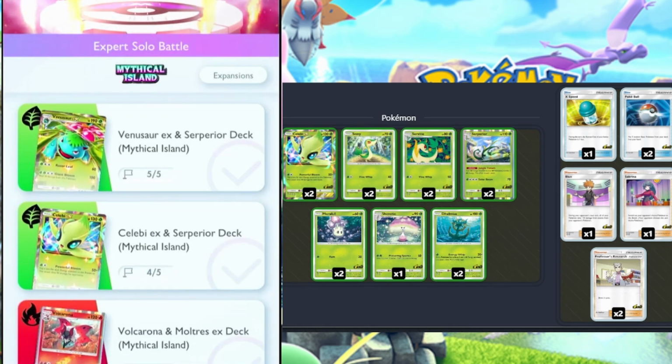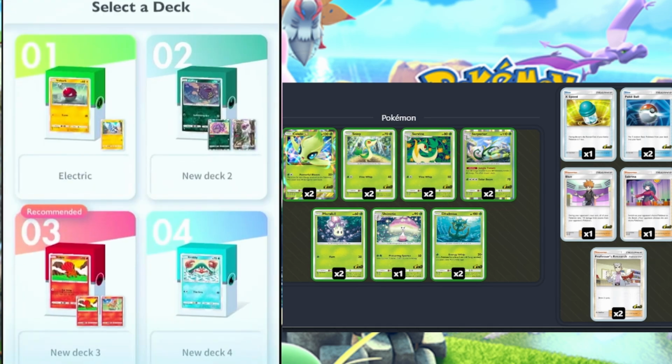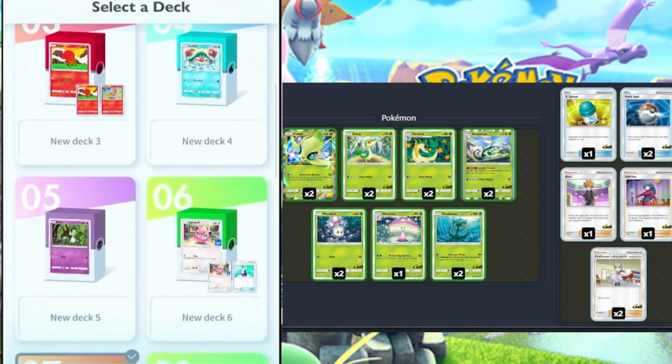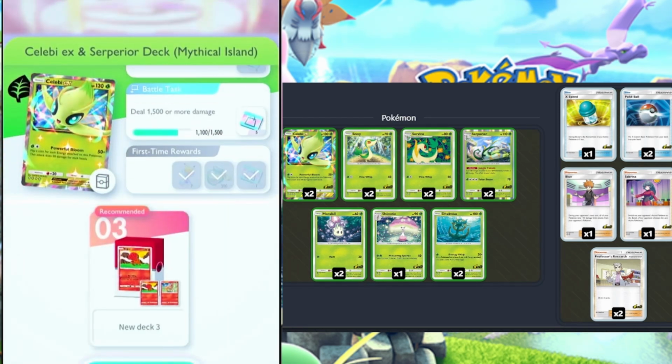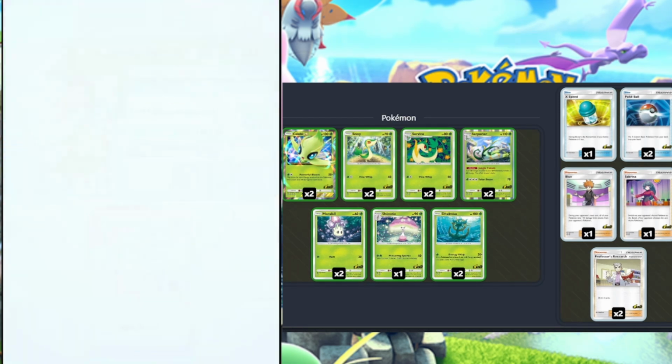But the core of this is Celebi, Dhelmise, and the Serperior line. That's what's going to win you games, even if you don't add in any additional basic Pokemon. You're probably going to see this deck dominate the random queue.